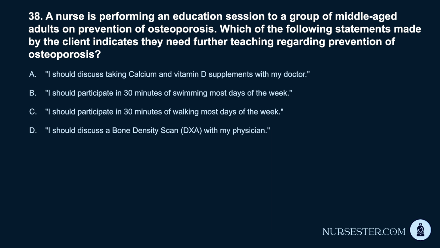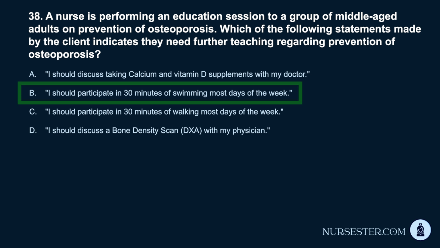38. A nurse is performing an education session to a group of middle-aged adults on prevention of osteoporosis. Which of the following statements made by the client indicates they need further teaching regarding prevention of osteoporosis? A. I should discuss taking calcium and vitamin D supplements with my doctor. B. I should participate in 30 minutes of swimming most days of the week. C. I should participate in 30 minutes of walking most days of the week. D. I should discuss a bone density scan, DXA, with my physician.